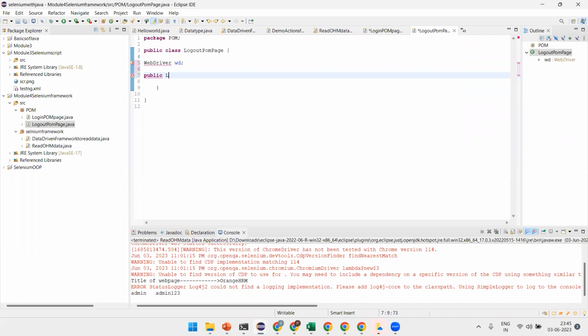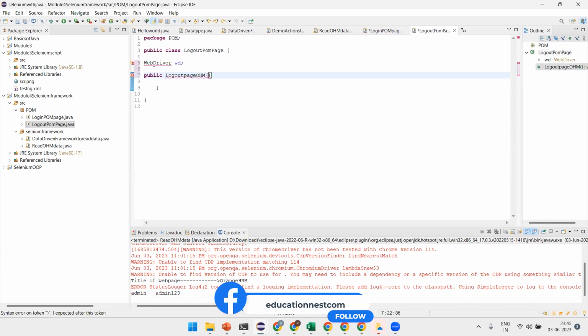logout page. Page origin. About the origin. And here get the reference of WebDriver.